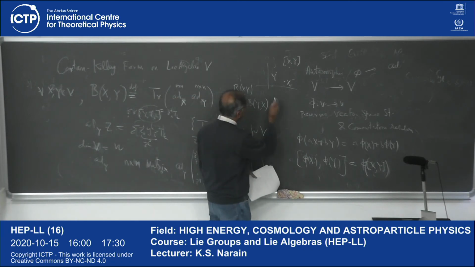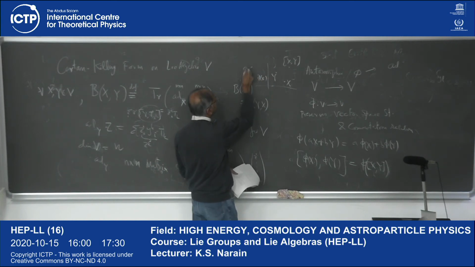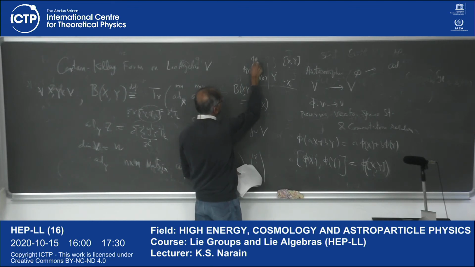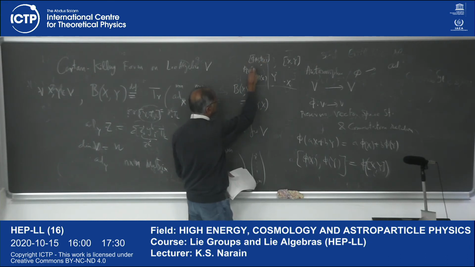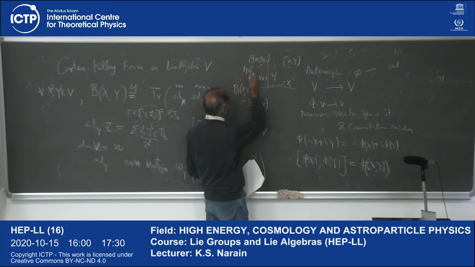Now what we are saying here is that if I take the phi of x, which will be some point, I'm just drawing it separately, it could be the same, you don't know, it could be any point. So I just call it phi of x here, and this point is say phi of y. And if I take the commutator of phi of x, phi of y, it will be some point. Now what we are saying is that this point is not just an arbitrary point. It is phi acting on this. So you see this is mapped to that point by phi.